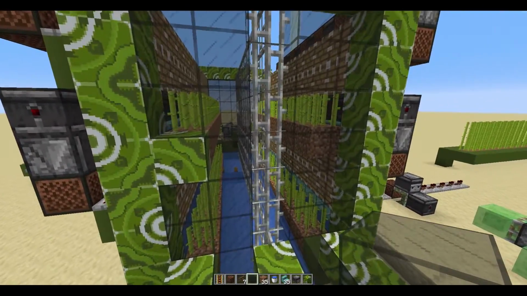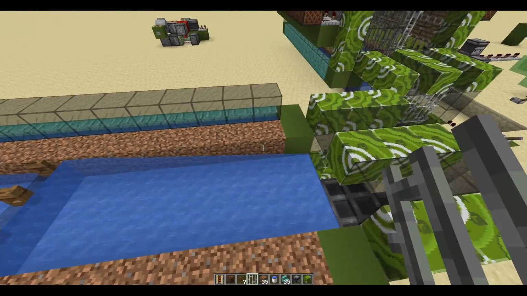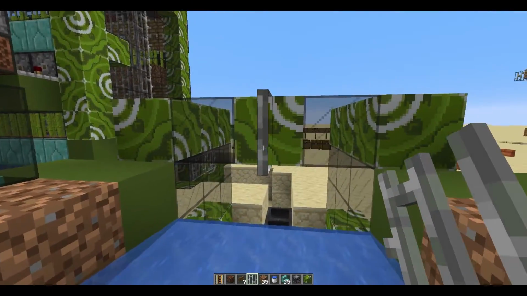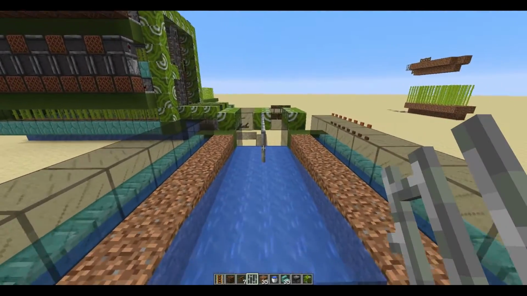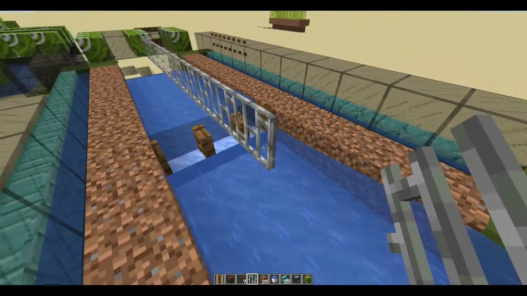So now you want to grab your iron bars here, and you're going to bring this all the way to the back here. In fact, you're going to start it right there and bring the iron bars all the way back. You might want to do this before you place your water, because it'll probably be a lot easier. Just saying.